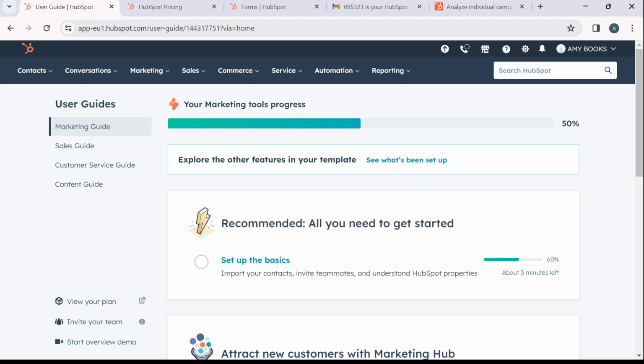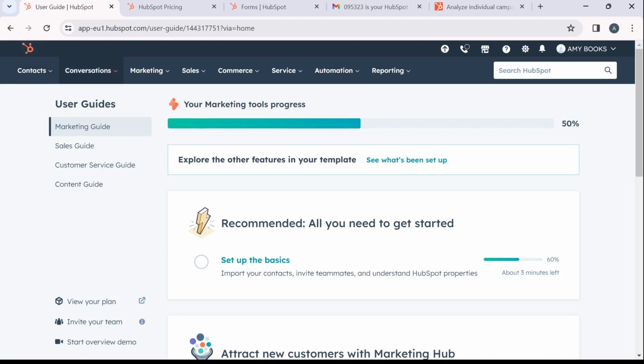Now, once you've signed in successfully, it's going to take you to this fantastic homepage where you can explore a lot of features to have an exciting time in HubSpot. So now that we're here, let's hop into today's task, which is how to analyze marketing performance and metrics in HubSpot.